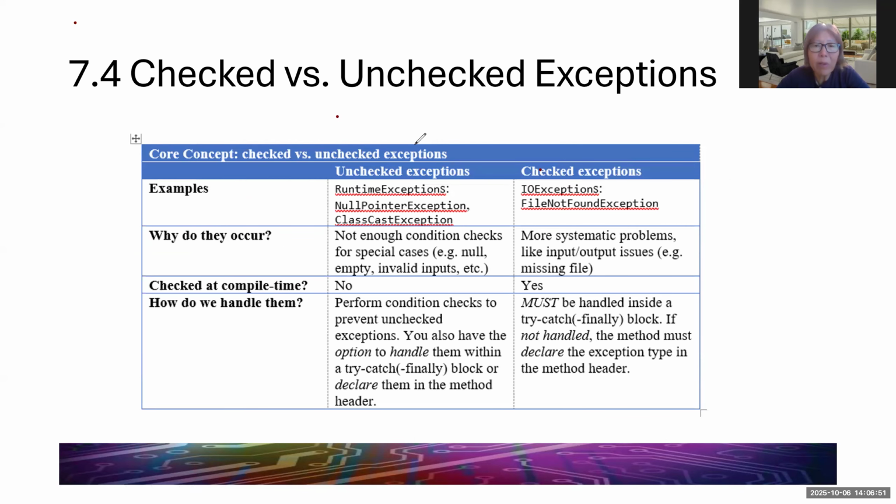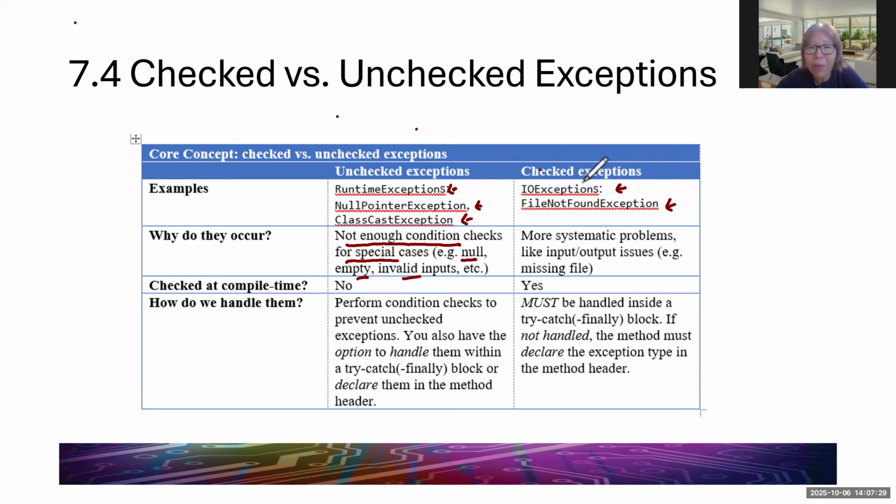Here is a detailed comparison between these two exceptions. For unchecked exceptions, examples are runtime exception, null pointer, class cast exception, etc. For checked, there are IO, file not found exception, etc. Unchecked exceptions may occur when there is not enough condition checking for special cases, like null, empty, invalid input, or divided by zero.